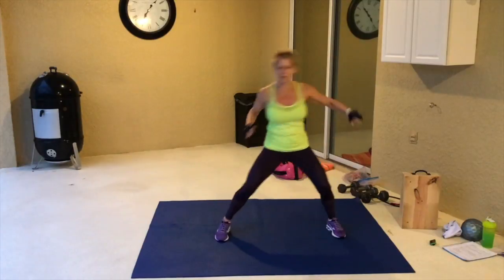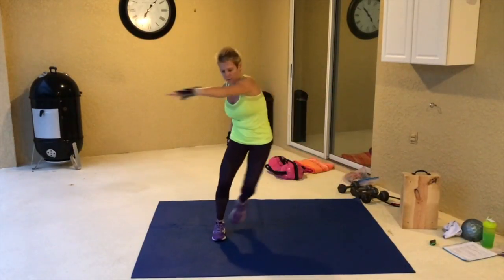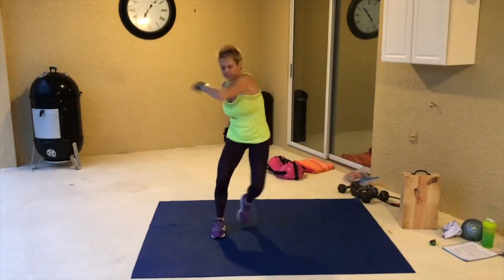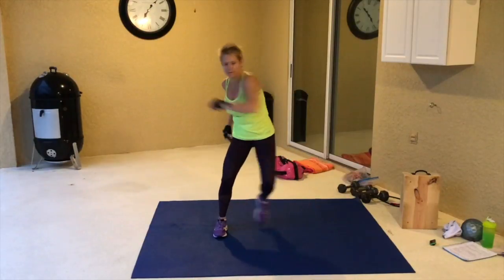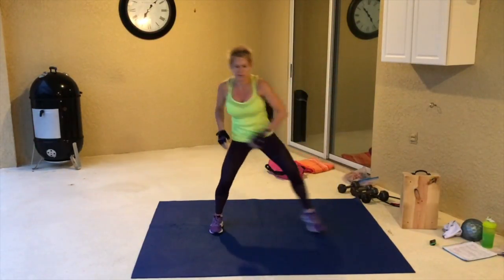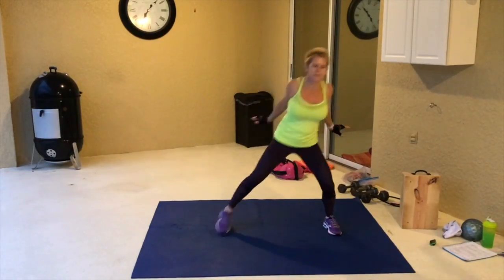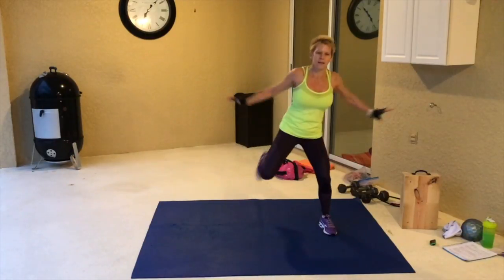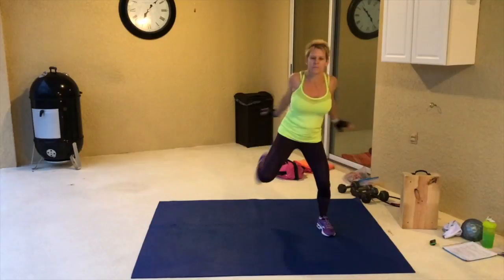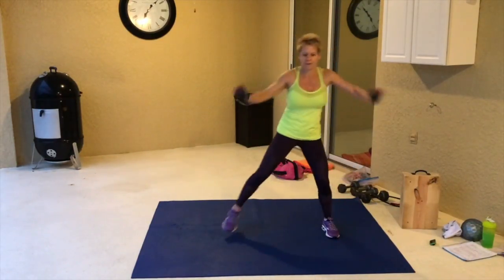Now swing it across the chest. And we're going to step in. 4, 3, 2, and we're going to do some hamstring curls. Curl it up, and you can pull back. Okay, if I can get it, there we go. Coordinate here, huh? Open up that chest. Warm up that back.